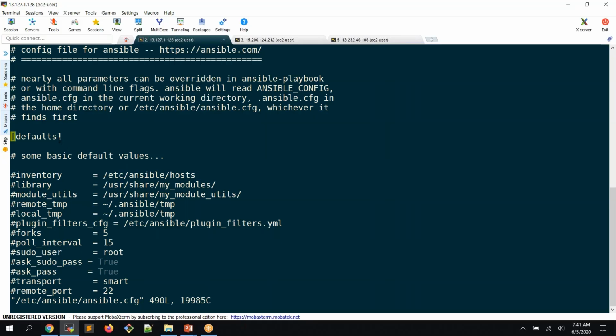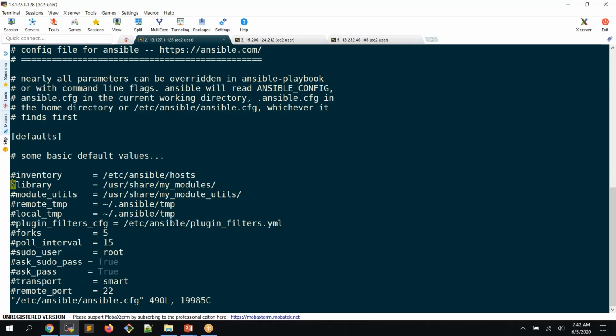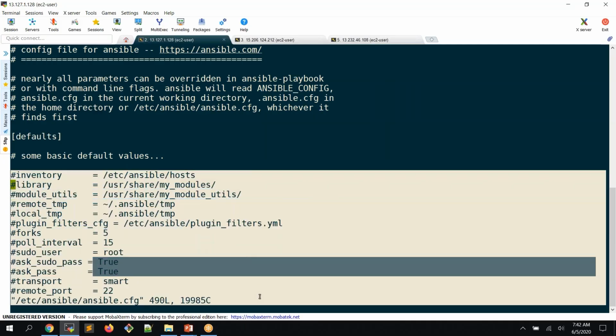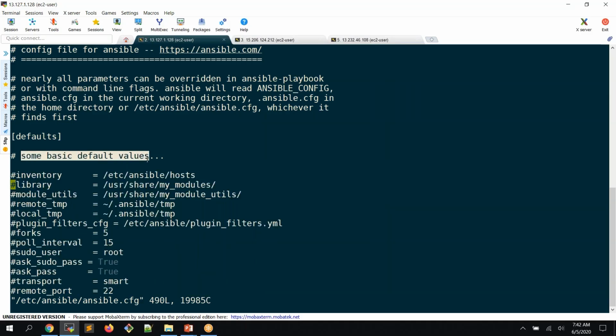Here you have a directive called defaults, and you can see an entry called inventory. Whether it is commented out or uncommented, these default values are what it is going to take by default. There is an attribute called inventory, which refers to /etc/ansible/hosts. This is the reason that whenever we don't specify any hosts file while executing our ansible ad hoc command, by default it is going to take this one.